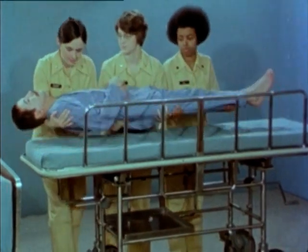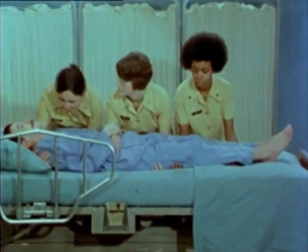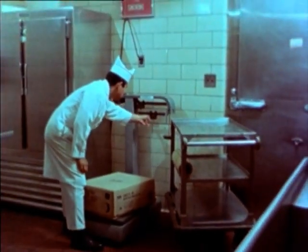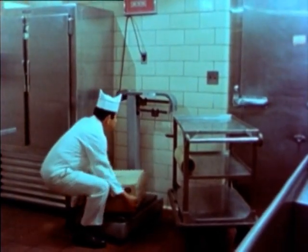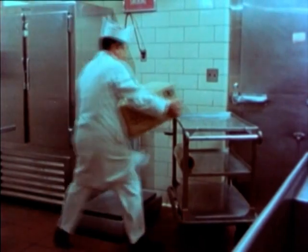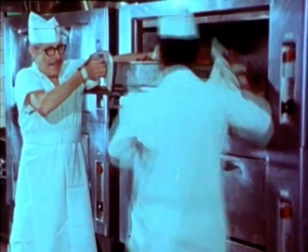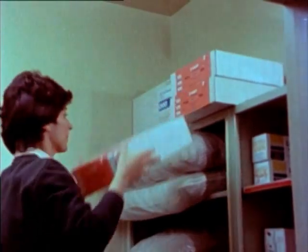One of the most common causes of injury in a hospital is improper lifting. It's important to learn proper lifting techniques whether you work in the patient area or any other part of the hospital. Always bend from the knees, not the waist, when lifting from the floor. Let your legs do the work, not your back. And don't be afraid to ask for help if you feel the weight is too much to carry alone. When something you need is beyond your reach, the right thing is to use a step stool or step ladder — never stand on a chair.